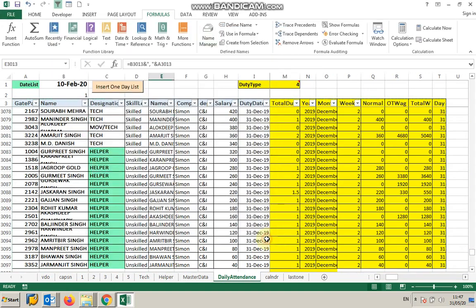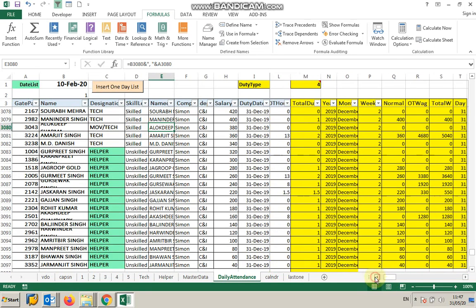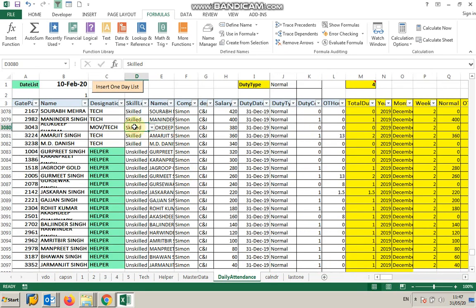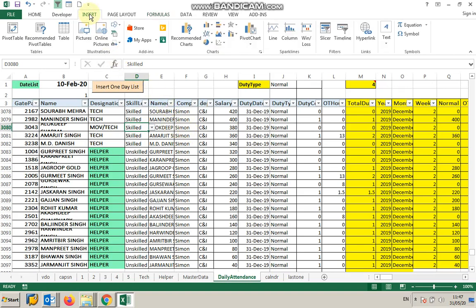Now keeping the cursor anywhere in this table, if it is converted into an official Excel table by pressing Ctrl plus T, then a pivot table can also be made. And if it is not an official Excel table, still it can be done.